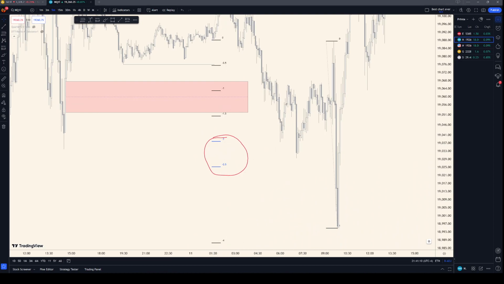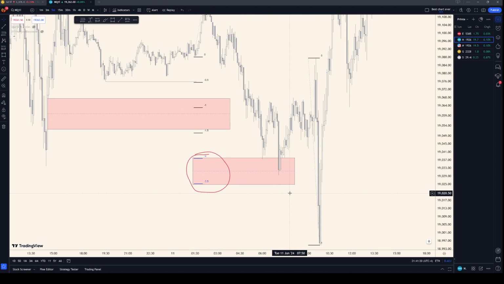Essentially, when price hits this zone, I like to think of it as a zone. When price hits the zone of 2 to 2.5 standard deviations, it is likely to do a retracement. So you could use this zone as an area where you can scale out the majority or just scale out in general, or if you're looking for, let's say, a setup, you can use this as a confluence to tell you that price is likely to retrace right after.